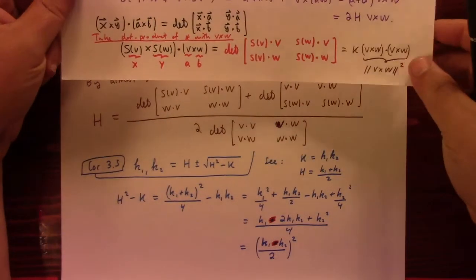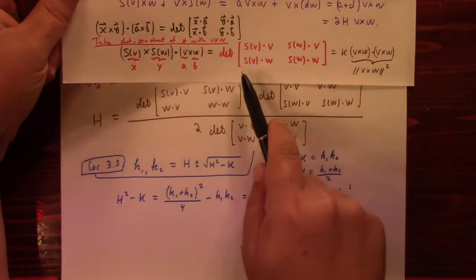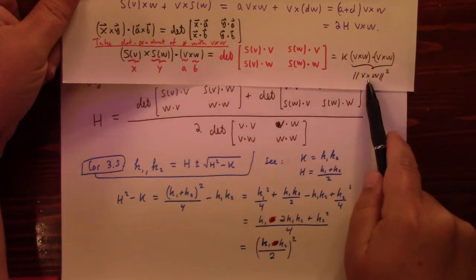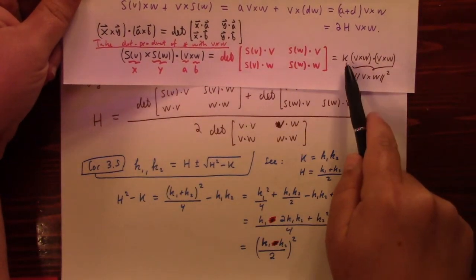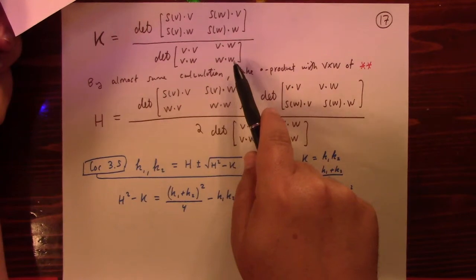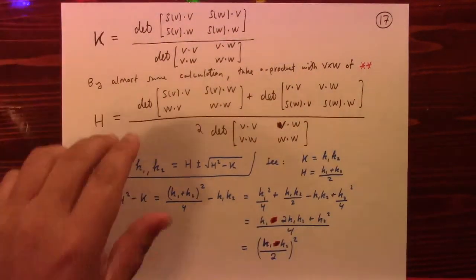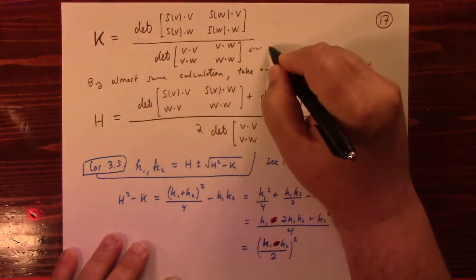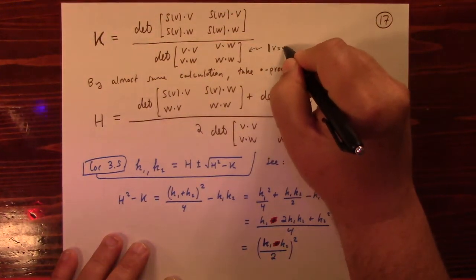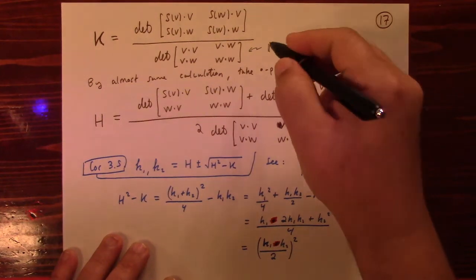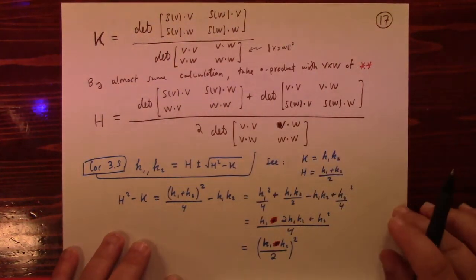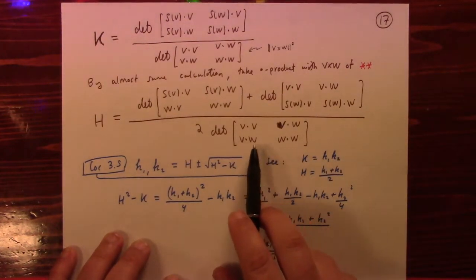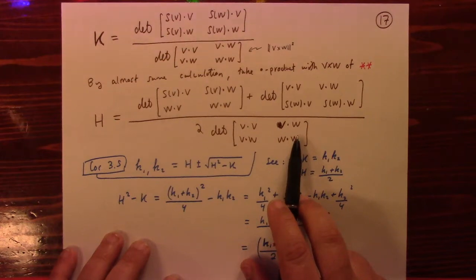So we have this is K times the length of V cross W squared. So if we solve for K, we get this formula, because the denominator here is literally the magnitude of V cross W squared, but the formula is written this way to make it look symmetric. I don't know, is it good, is it bad, I don't know. And the same denominator down here, this is the magnitude of V cross W squared.